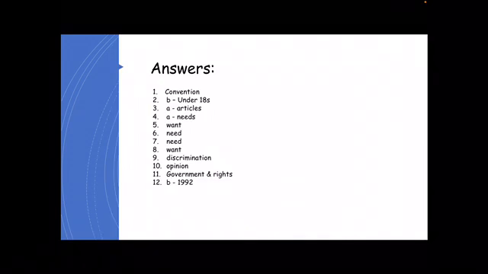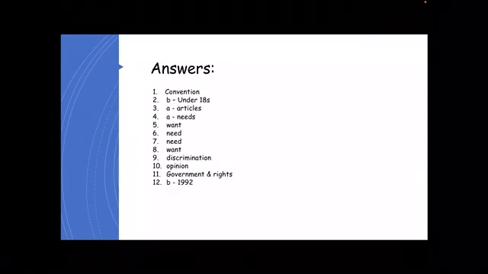Question 6, is having nutritious food a need or a want? That is definitely a need. Something that you need to have in order to be able to survive. Question 7, is being able to play a need or a want? And I was interested to see what you might think for this one, because being able to play is actually one of the needs from the convention, because the convention recognises how important it is for children to be able to play and how much learning and fun that they can get from playing. So that is a need.